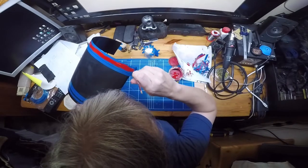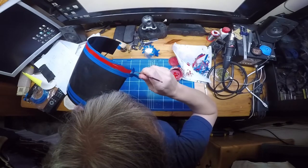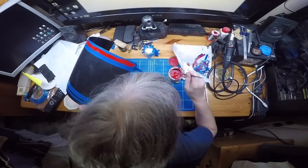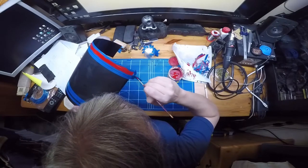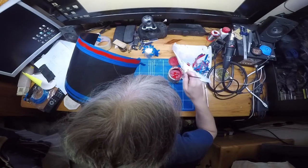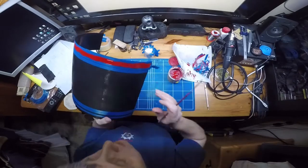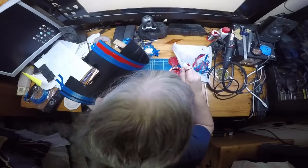Oh, there's a wee hair there. So just push the hair out of the way. Come on. There we go. Deep look at the brush. And then that's that line. Palette and brush, and back to the top.